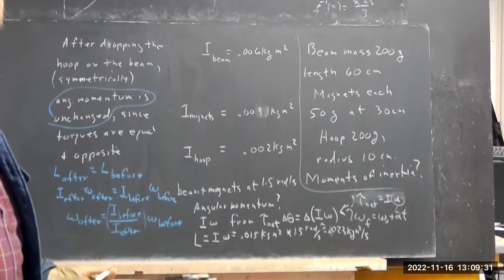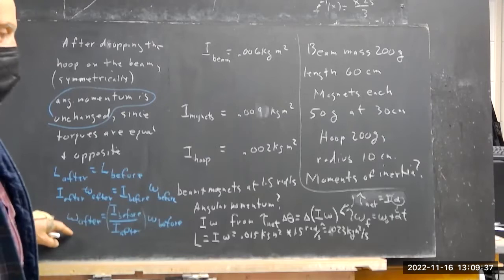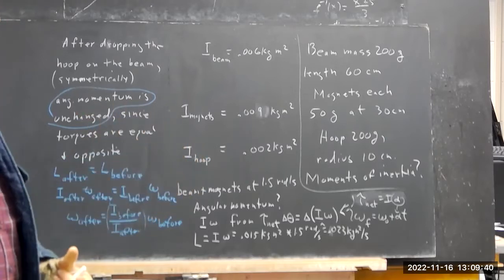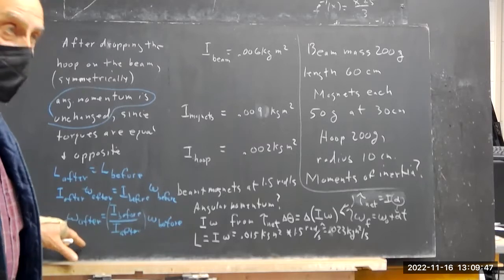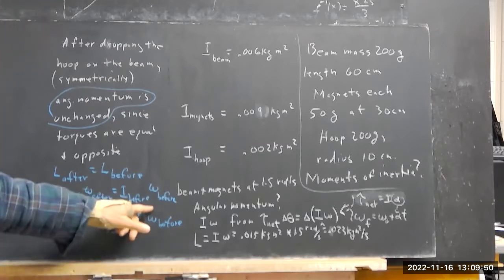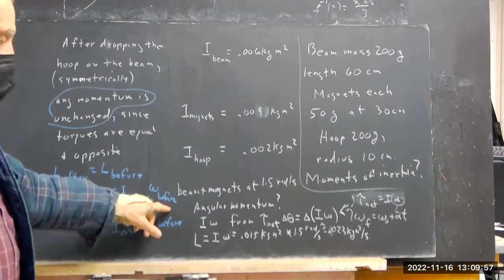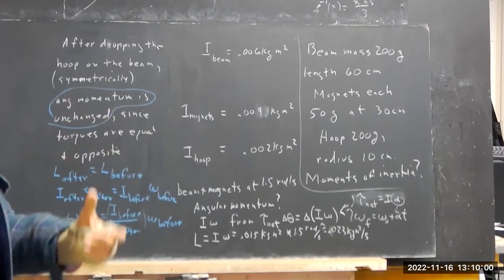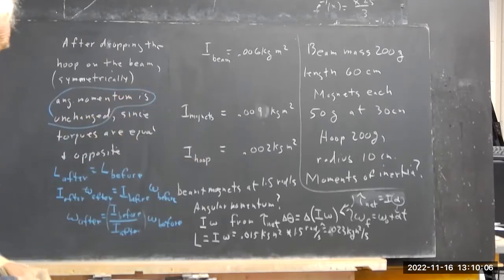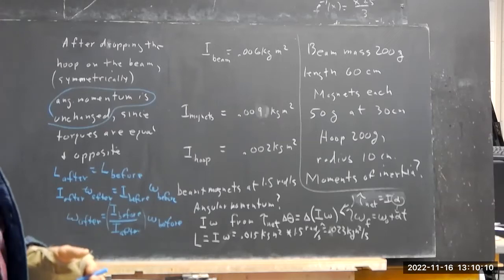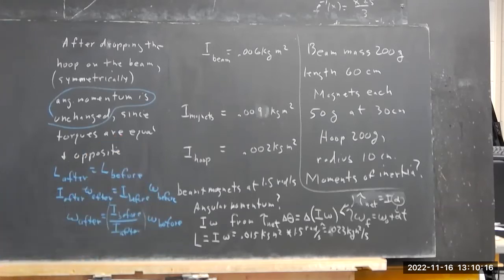And there's insight in that. It's just the ratio of your moments of inertia, and omega is going to be inversely proportional to your ratio of moments of inertia. In other words, the more inertia you end up with, the less angular velocity you're going to end up with. That's obvious in this equation, right? If I after is bigger than I before, then omega after is going to be less than omega before. That's obvious, and it's an inverse proportionality. Again, I'll put in a plug for understanding basic proportionality, inverse square, and so forth.